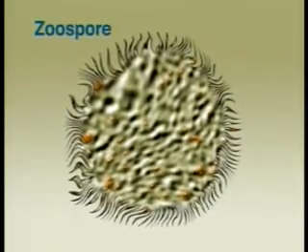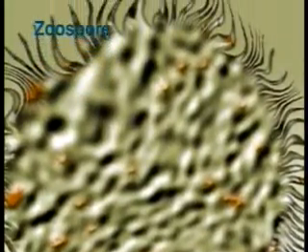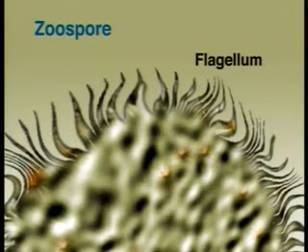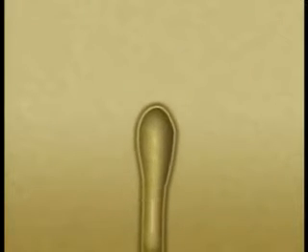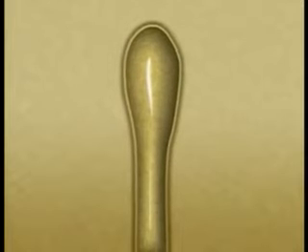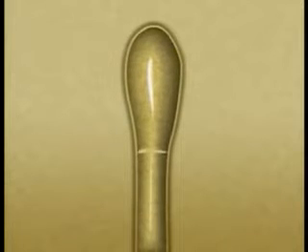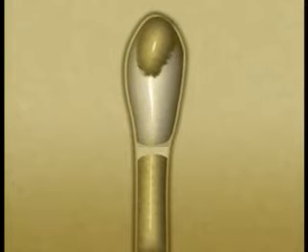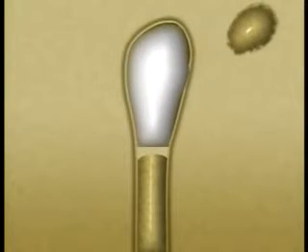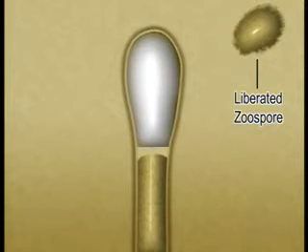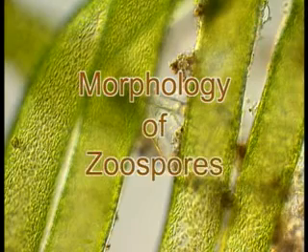They are formed singly within elongated, club-shaped zoosporangia, which develop at the end of side branches. The zoosporangium gets swollen into a club-shaped structure. The entire protoplast of the zoosporangium contracts to form an oval multinucleate mass, the incipient zoospore. The mature zoospore escapes through a narrow aperture which is formed by the gelatinization of the wall of the distal end of the zoosporangium. Now the morphology of zoospores.